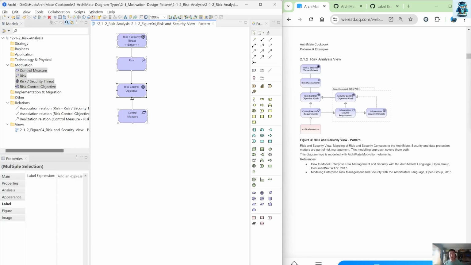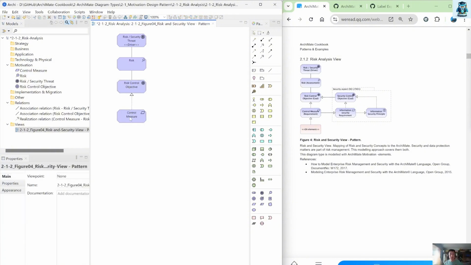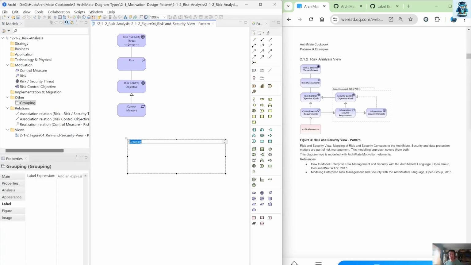So let's select all and make them aligned. You can adjust the spacing a little bit, based on your preferred view. And in the right part we will have our body. So we put that as the security aspect, 27001.